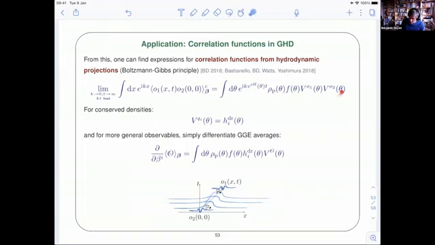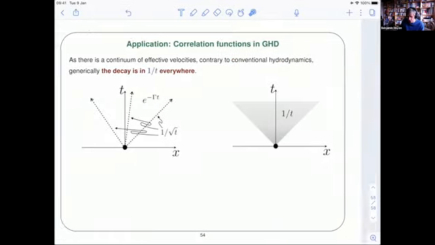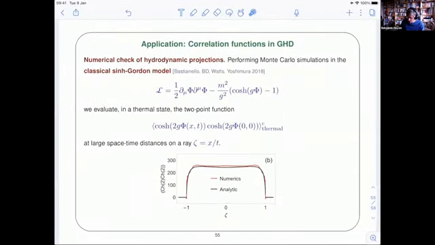So these v can be calculated if you know the average observable in maximum entropy states. You can write this average, the derivative of this average, the susceptibility with respect to external temperatures, in a certain way that extracts this projection essentially. So using these formulas, we have computed everything necessary in the sinh-Gordon model and compared with the numerics, and that works very well. And again, this is something that can be done also in the context of soliton gases or in quantum context in principle. So this is the general universal theory that allows you to calculate these correlation functions.